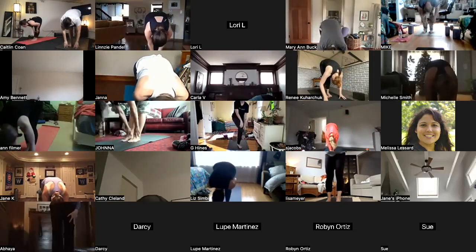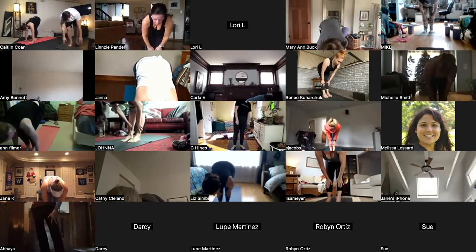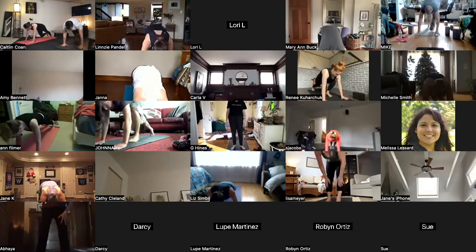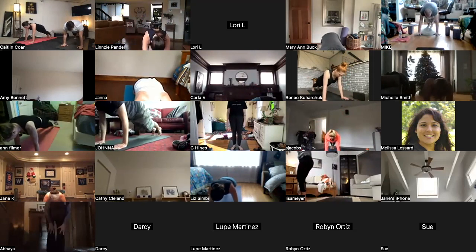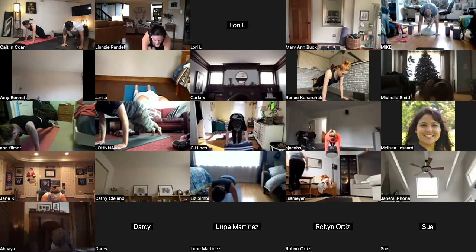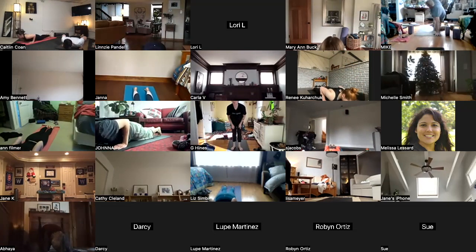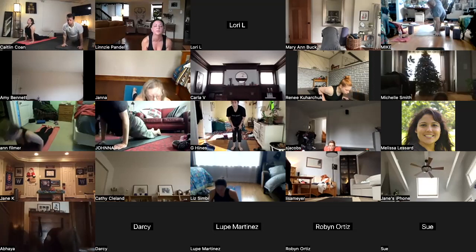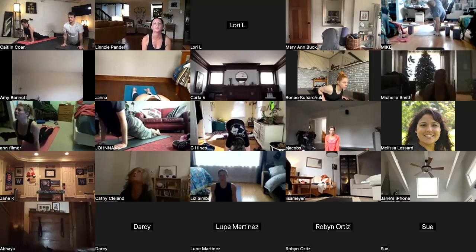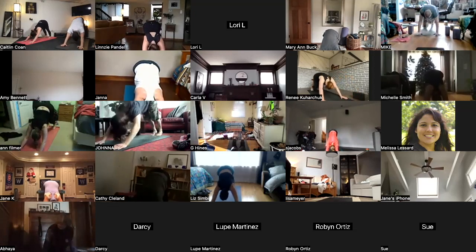Inhale, halfway lift, spine is flat. Exhale, high plank, strong hands, quiet feet, top of your push-up. Feel the breath in, expand your ribs. Exhale, pass through chaturanga, drop to knees if you like, and lower halfway down. Inhale, upward facing dog, or repeat cobra. Exhale, downward facing dog. Lower your heels and look at your toes.